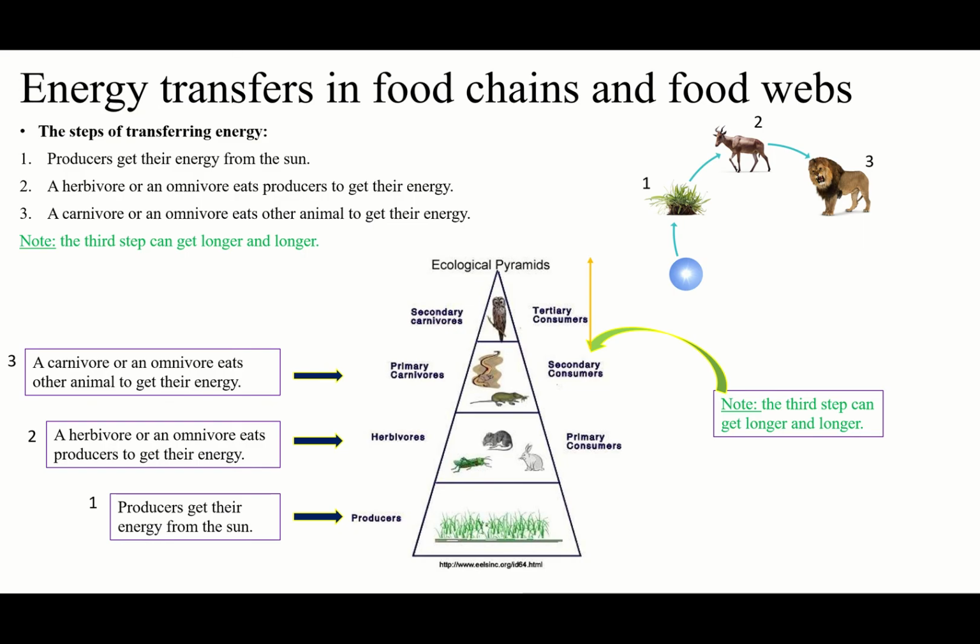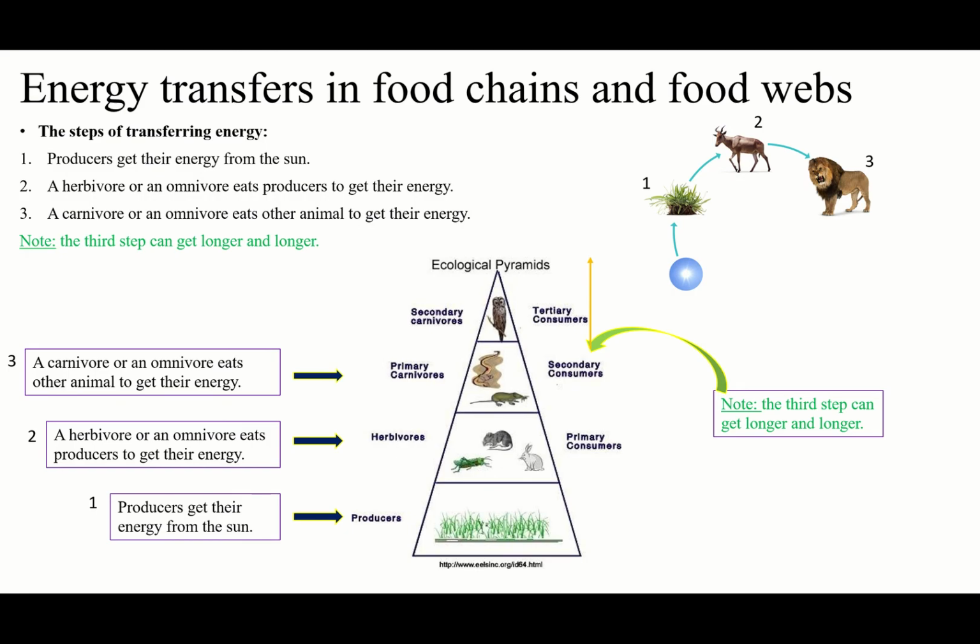So this is a point that if you think about it in detail, you will understand. We have producer, and after producer we have consumers, maybe 100 consumers, okay? But for these consumers, you have to think about the first one. The first one must be a herbivore or an omnivore. It can never be a carnivore because the first one is going to eat grass or plants. And also, because after the first one, they are all animals.